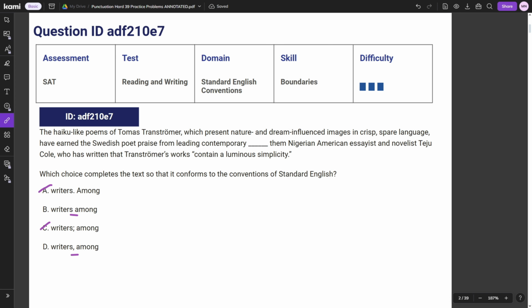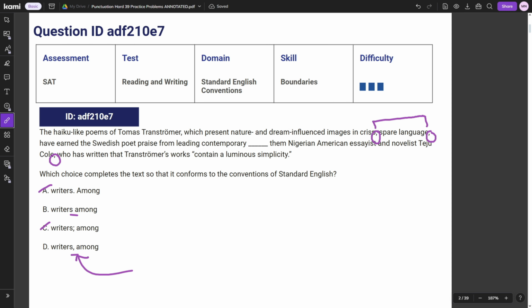So on these types of punctuation questions, what I like to do is scan through the text quickly and just look for commas. So here, there's a comma right here, and there's also a comma right here. So these two would go together in a pair. And then if we keep going, there's also a comma all the way down here. Once again, most of the time this comma should be in a pair. So let's see if it would make sense if we put it in a pair with this comma right here.